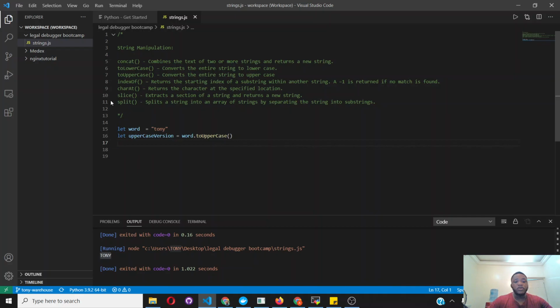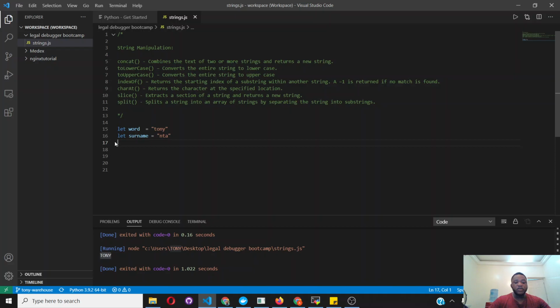So another one, so I think we'll just go through this list here, is concat. Now, concat is a short way of saying concatenation, which in lay terms just means adding stuff together. So now let's say, like for my surname is Nta, very funny surname. So let's create another variable called surname. Right? Let's have Nta. So now what happens if I wanted to print out something like this? Let's say I wanted to actually print out Tony Nta, which is my full name.